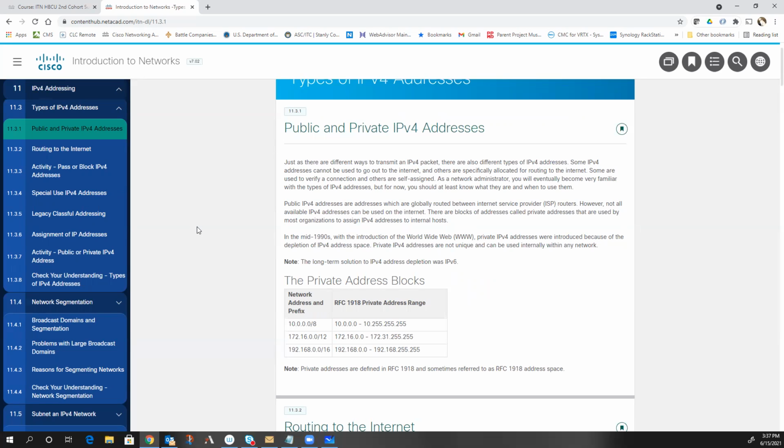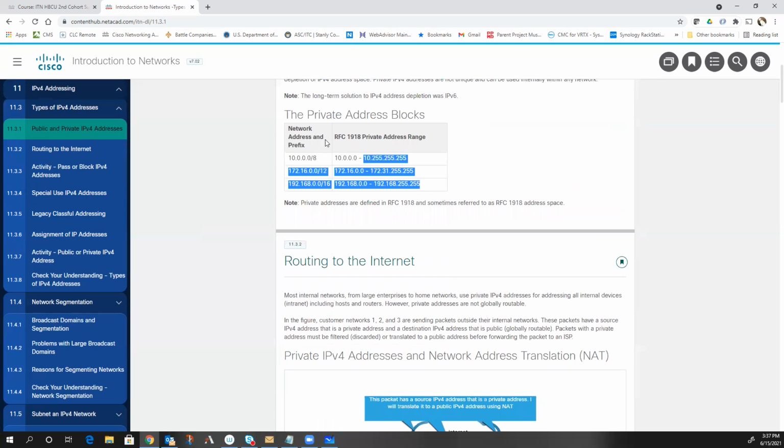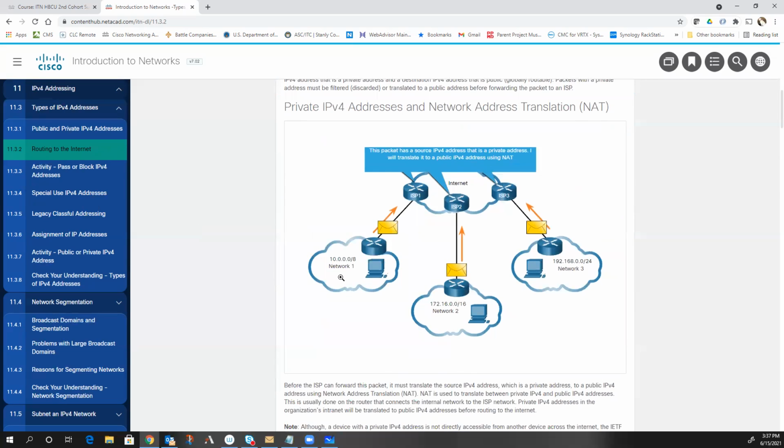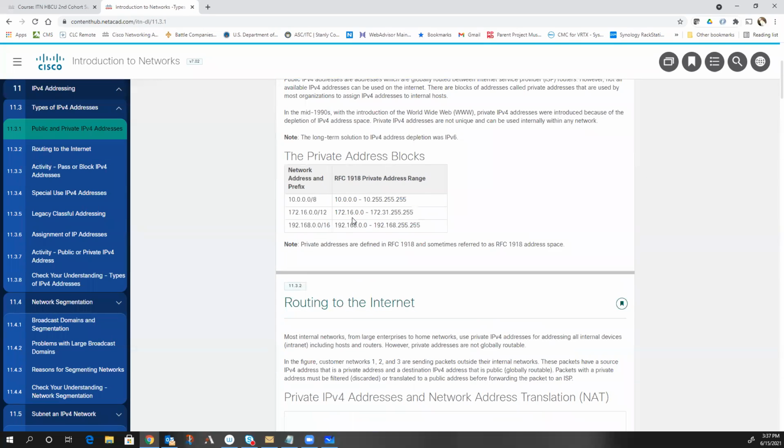These are all non-routable on the internet addresses. So they are designed to be used internally, any way you want to use them internally, and they will route internally, but you will then have to NAT them to public addresses. So these will not go out on the internet. In fact, almost all ISPs have an access control list that is designed to block these addresses from going onto their networks. To route on the internet, you're going to have a public address. And to do that, your ISP or at your border, you will have to translate from a private RFC 1918 address to a public address.